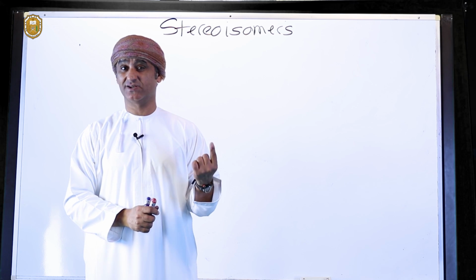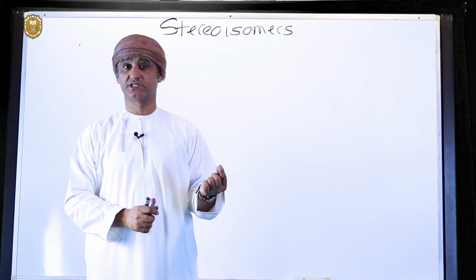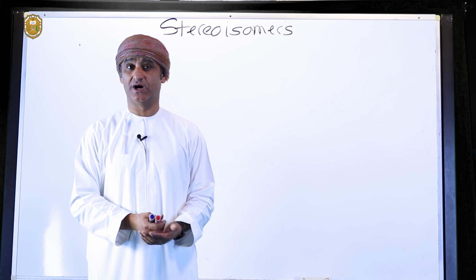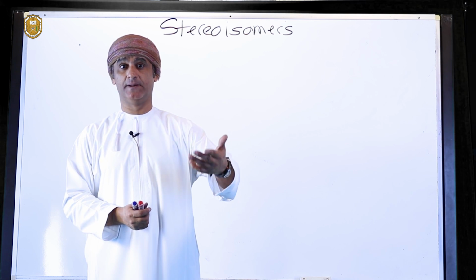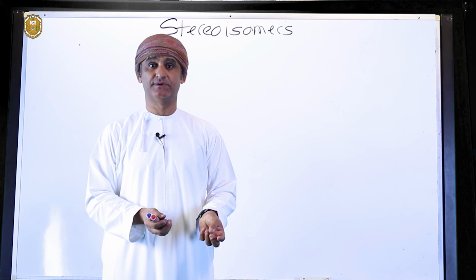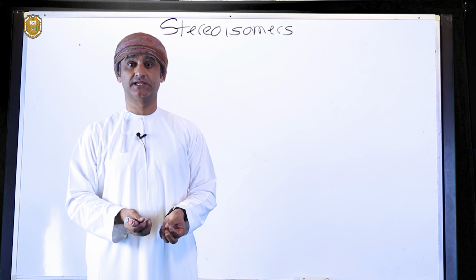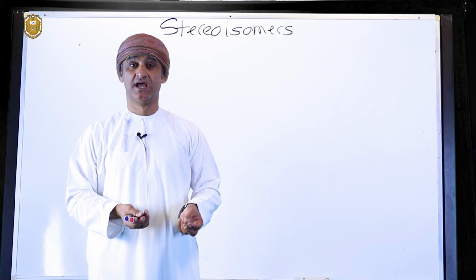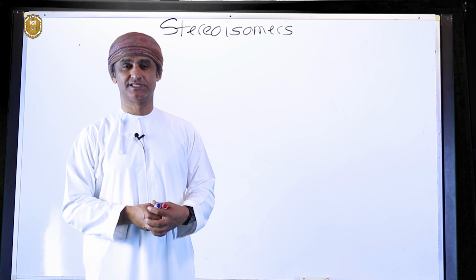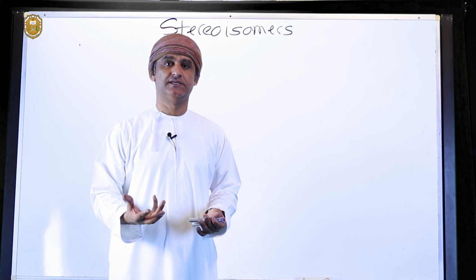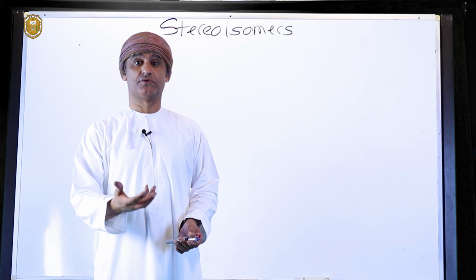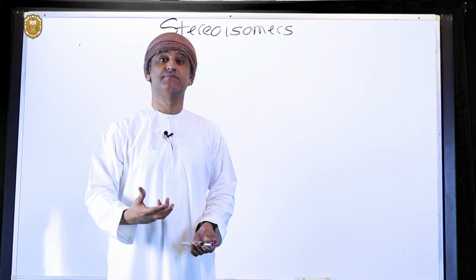If there is one chiral center, then it is possible to draw a pair of enantiomers. So enantiomers are stereoisomers. That's because there is one stereocenter, so it's possible to draw two of them, and it just happens in that case for the two stereoisomers to be enantiomers. What if there is more than one chiral center or more than one stereocenter? How many stereoisomers are possible? What if there are, for example, two chiral centers or three or four and so on? What is the number of stereoisomers?